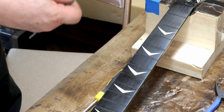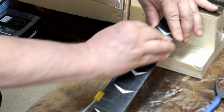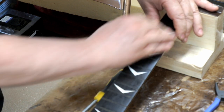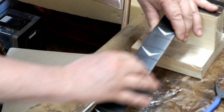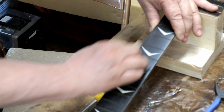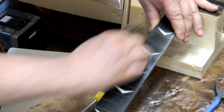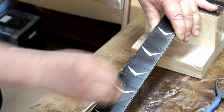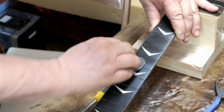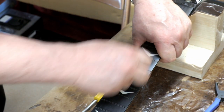So next, to remove some of the grime that was underneath the frets, I'm going to lightly buff this with a 2400 grit sanding pad. This is just to flatten those areas underneath the frets.